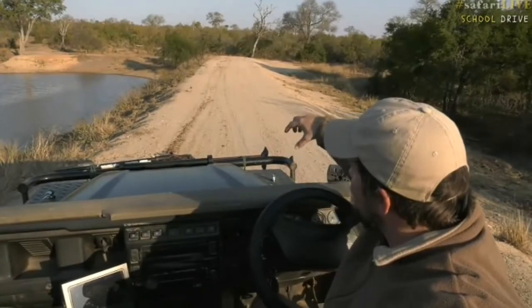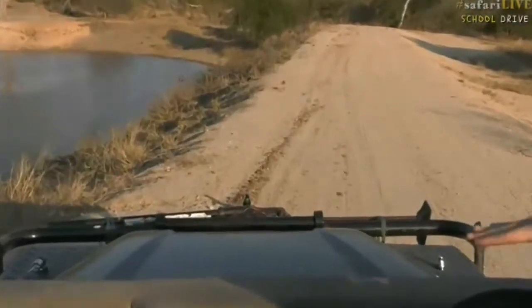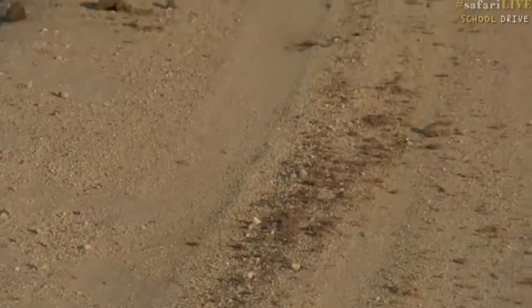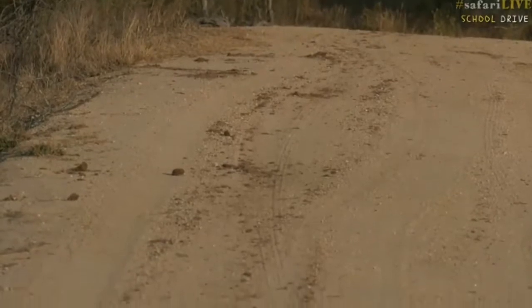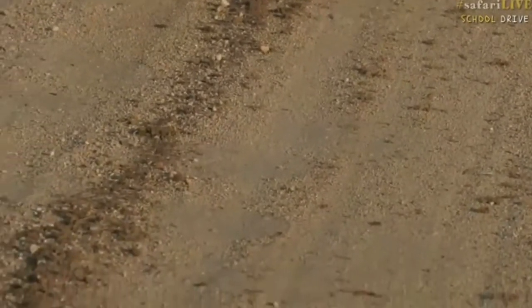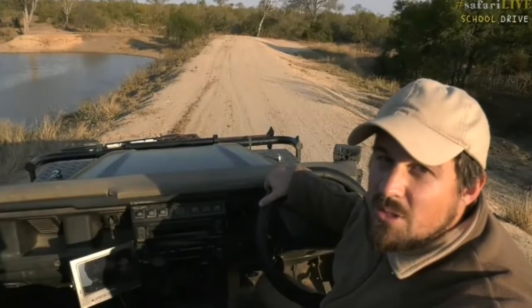There is a line of elephant dung on the road that has been spread around today, because they've graded the road — pulled a tire along to flatten it out for the vehicles — and that spread the elephant dung. That makes it a perfect opportunity for birds to scavenge, as the dung has been pulled apart, exposing insects that would generally be difficult for the starling to reach. So it's taking advantage of that, working its way along the elephant dung pathway to get as much food as it can — a very clever bird indeed.